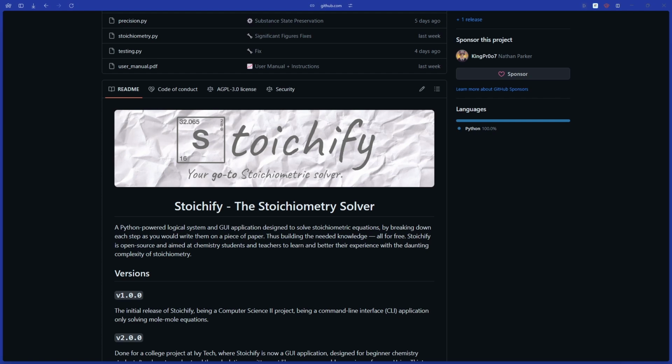So this just basically packages all that together where a chemistry student can input their givens and then turn them into wanteds and show all the work being done during that process.